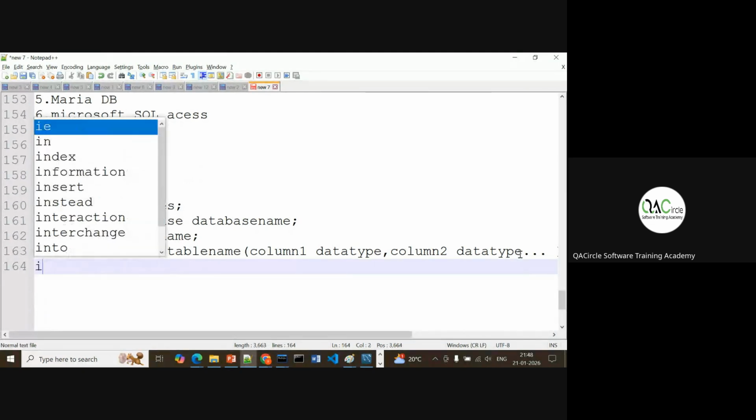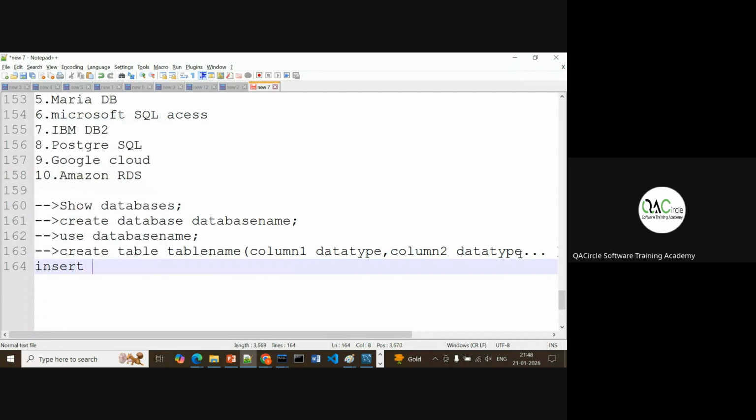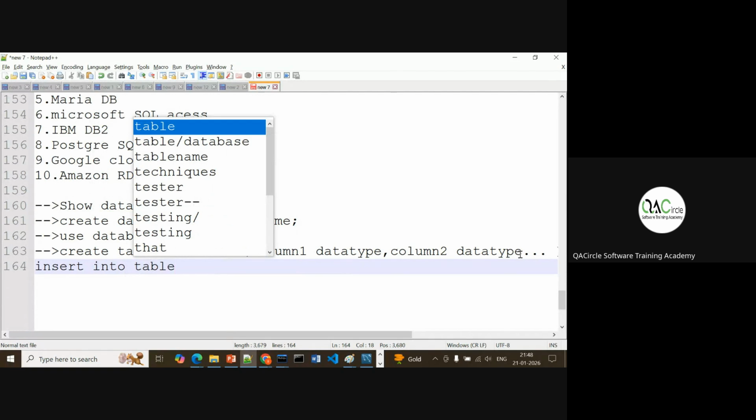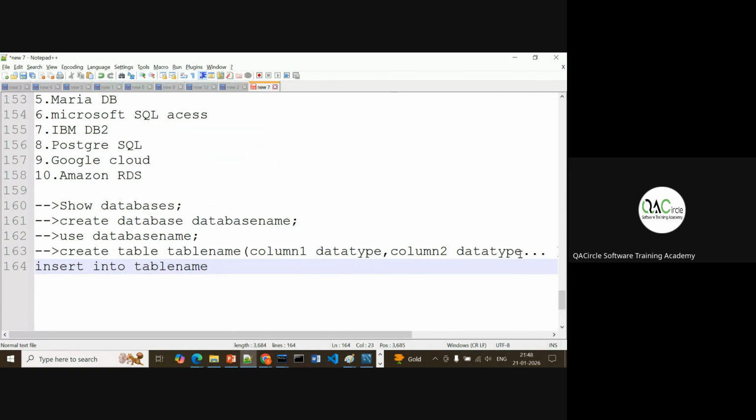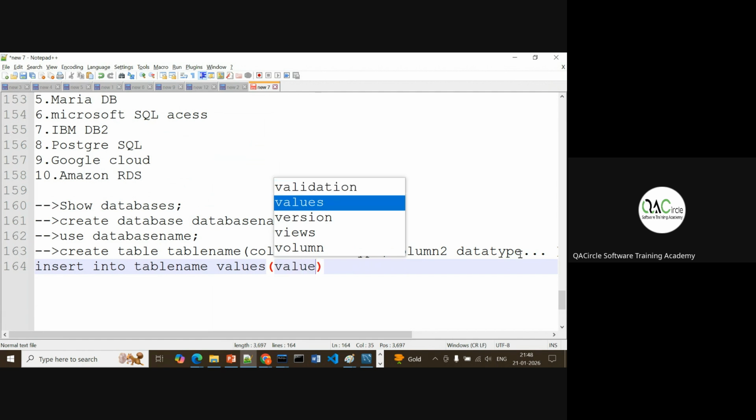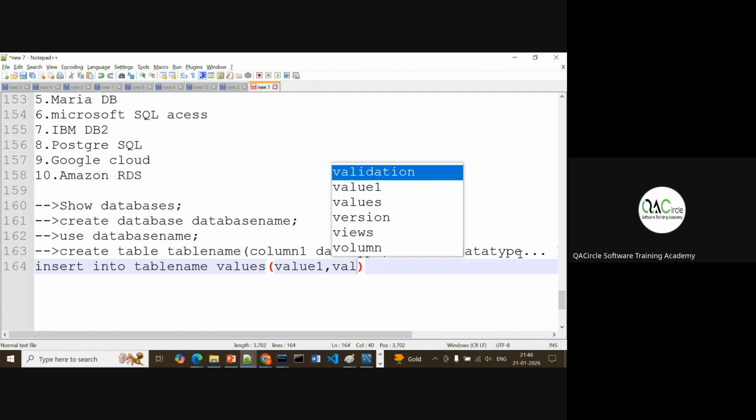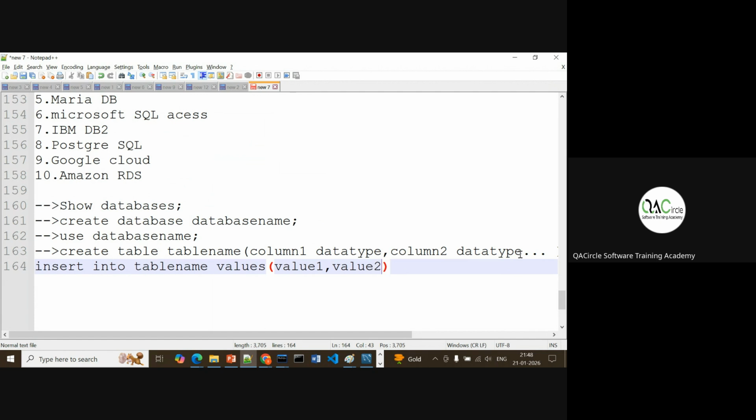Insert into table name, whichever table name you created previously, you have to give here. Next, you give values: the student ID means value 1, comma, next value 2, and so on.